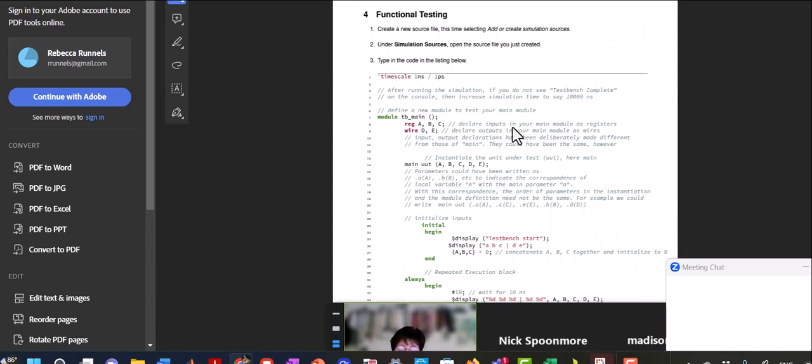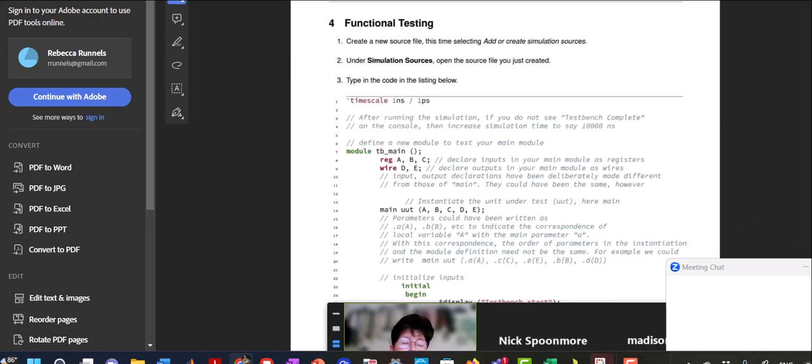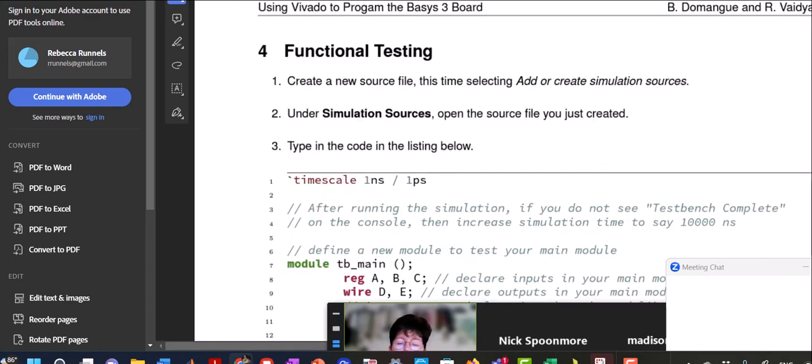What this is for is how you can test what you've been writing at home before you get into lab if you don't have the Basys board. That's what a test bench can be used for. You can't test everything, but you can test a lot of things. You can say, I want to send you different possible values of the variables, and I want you to display certain things for me based on what I send you. We're going to go through the test bench that he has here and then see how you would change that to match what you are doing for your lab.